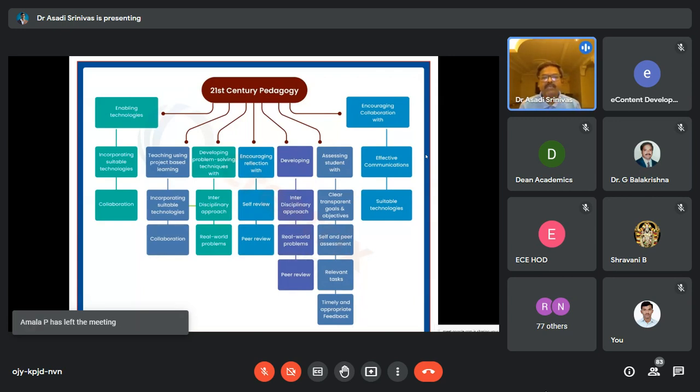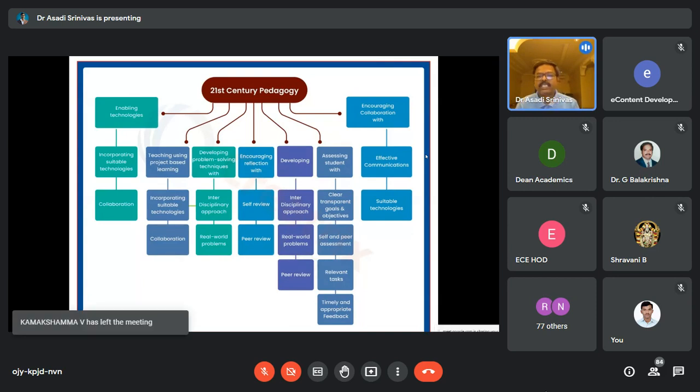Then encouraging reflection with self review, peer review, in order to get the feedback, in order to make effective teaching and learning process. Then developing in this 21st century pedagogy, so interdisciplinary approach as well as multidisciplinary approach we are using in order to solve real world problems with peer review.